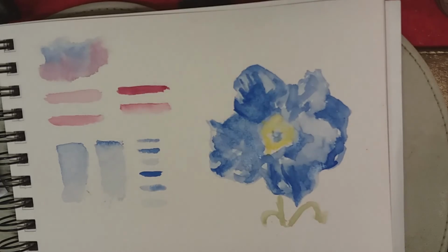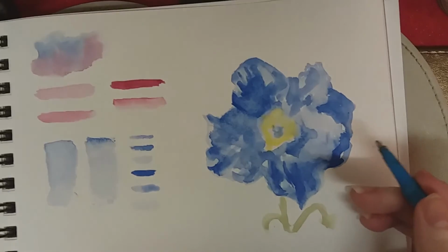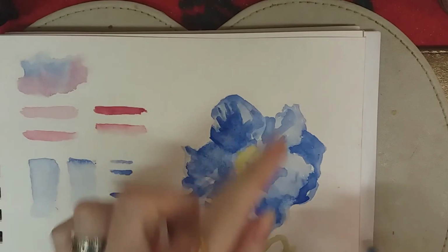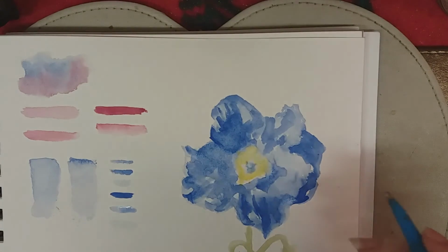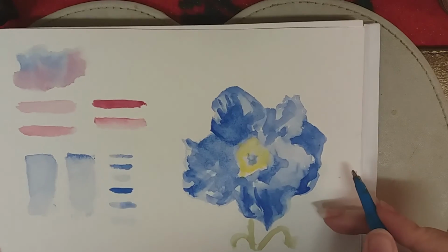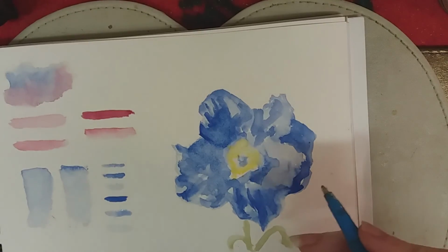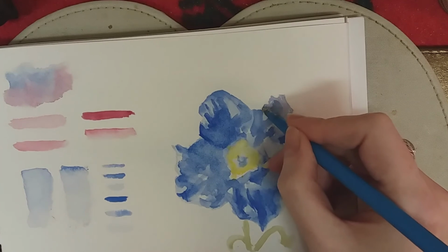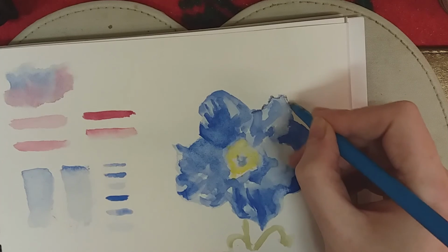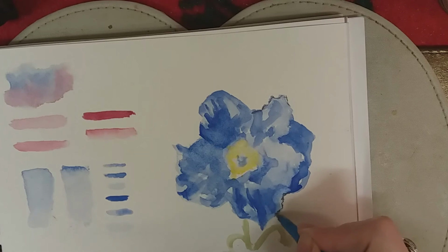You can start going in with pen. If you've got a pen, I've got an ordinary biro here. One of the things you do want to pay attention to is to make sure that the area you're going to go on top of is completely dry, because if it's even slightly still damp, it will not take the ink of your pen. So I'm just going to have a look and see which areas are dry, and then it's a case of putting a small amount, you don't need a lot, just a tiny amount around some of the edges, just like that.